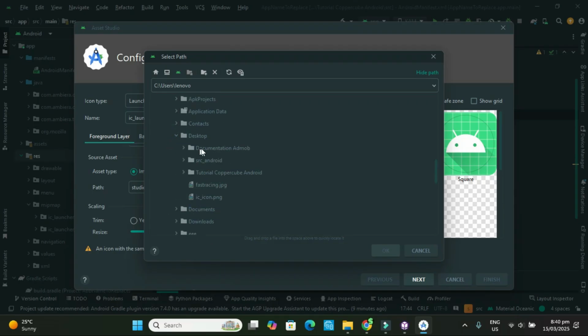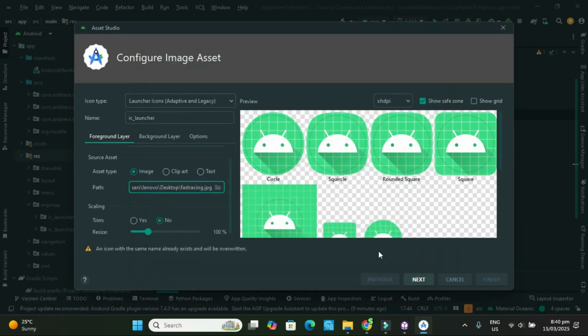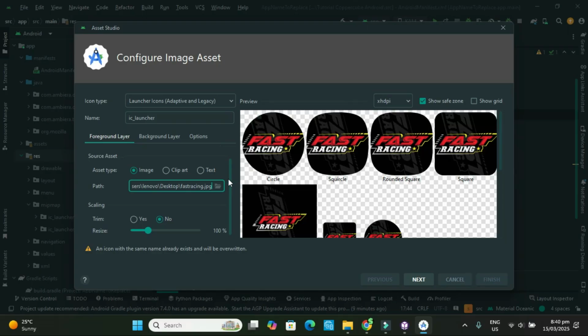Okay. Now that I found desktop, there are two icons I can use. So I'm just going to use the fast racing icon, because I already have the icon. So here we go, putting the fast racing icon, and then you're going to see how it pops up like this. But you see how the name is cutting off at the edge.